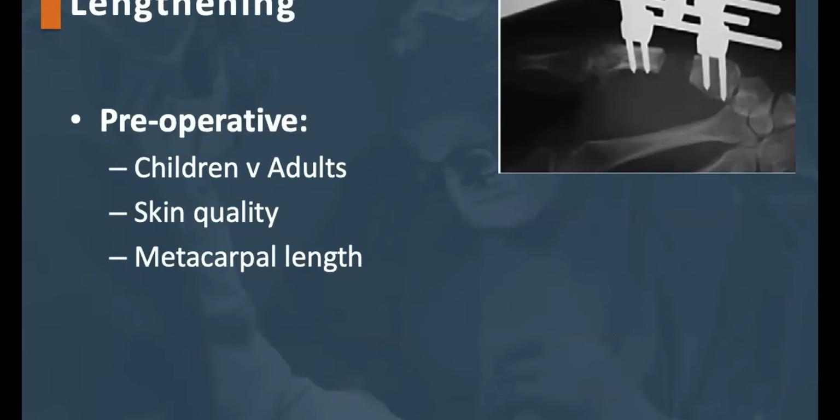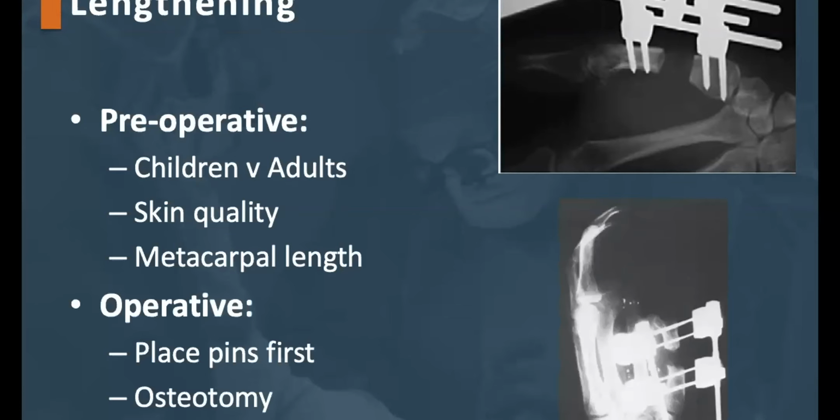If the skin preoperatively is scarred or tight, you can do a web space deepening at time of exfix and osteotomy or afterward to deepen the web space for pinch and grasp. And the metacarpal length must be sufficient to accommodate an external fixator, but with recent techniques, you can place that most proximal exfix pin within the trapezium if length of the stump metacarpal is an issue.